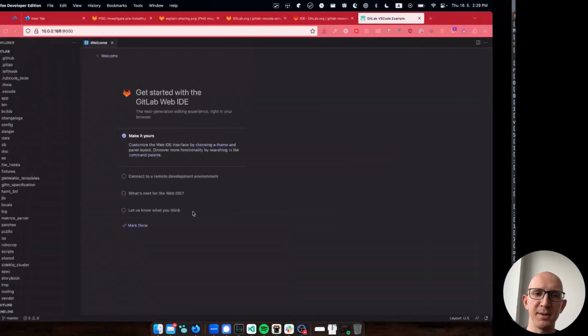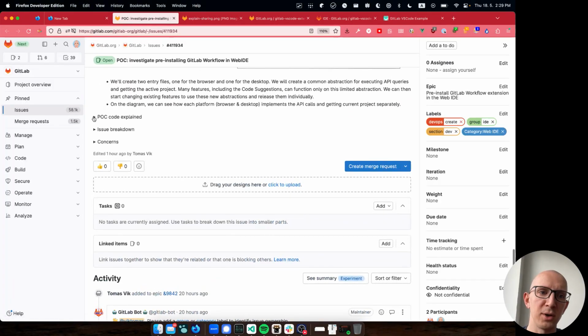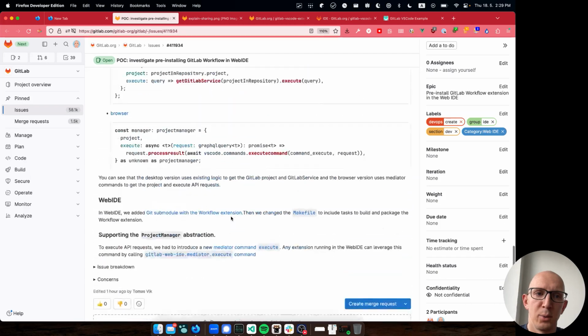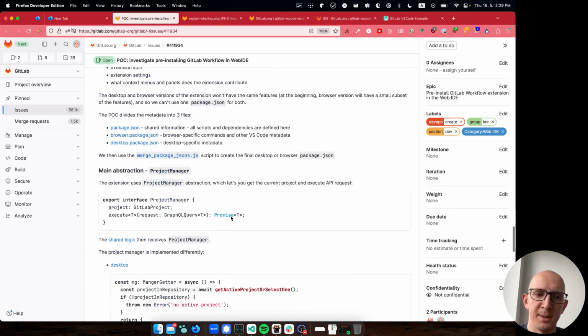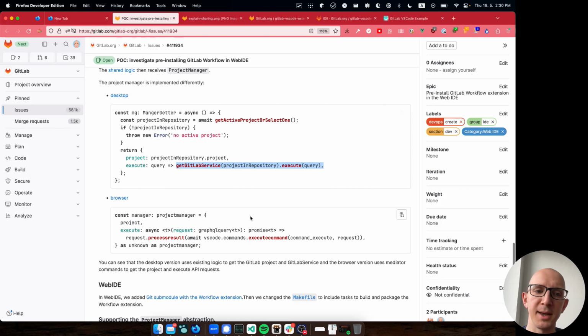The key parts that I've done, I'll just show you in here instead of going through the code. We've created an abstraction, as I showed you, project manager, and then we implemented it differently on desktop. On the desktop, we are reusing the existing logic for getting you an active project and getting the GitLab service. That's the API layer.